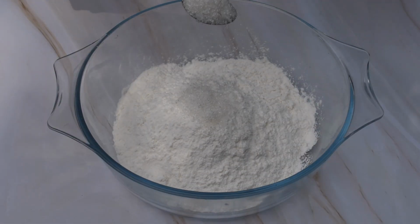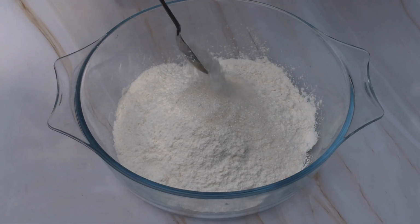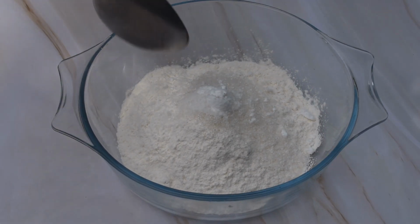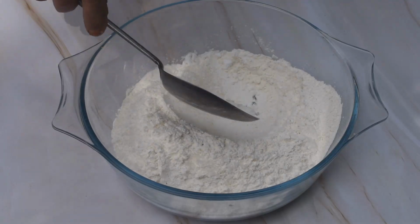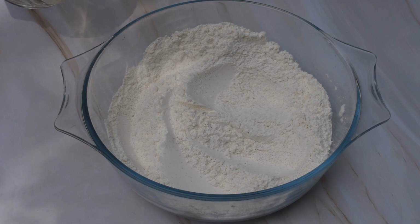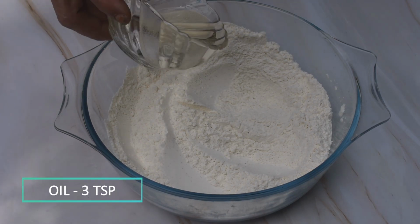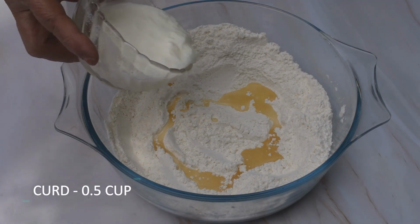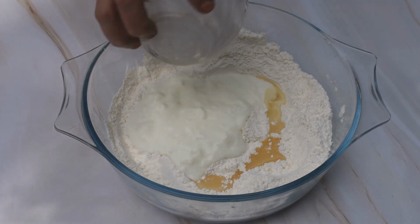Into 3 cups of maida, add 3 teaspoons sugar, 1/2 teaspoon salt, 1/2 teaspoon baking soda and mix well. Add 3 teaspoons oil, 1/2 cup curd and mix again.